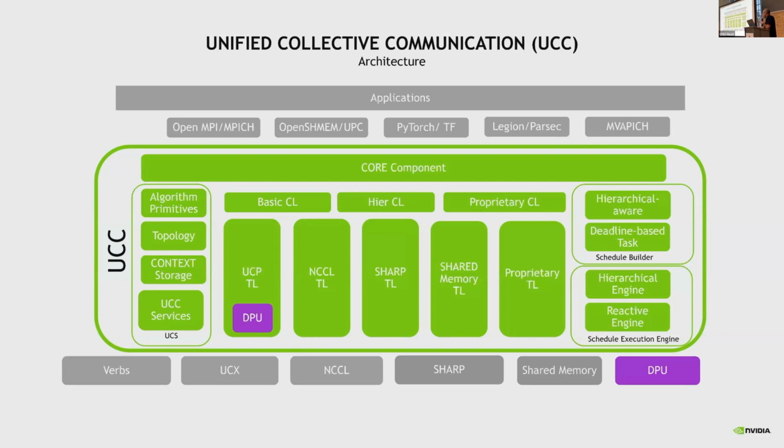The places where changes are made to support the DPU is within a layer called the TL. There's a UCP layer that is modified to support DPUs, and from an implementation perspective, there's a new transport defined, which supports the DPU, right? So it's really not targeting any new hardware, just from an architecture perspective. It's a different architecture than, for example, your verbs. It's very much akin to UCX or NCCL, that build on top of hardware capabilities algorithmically.